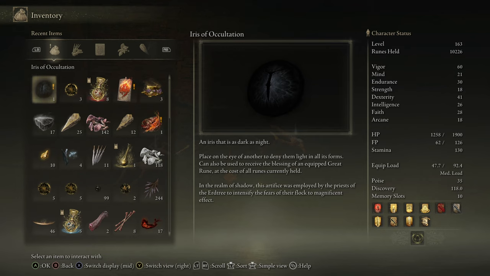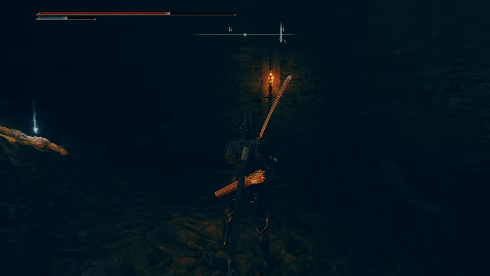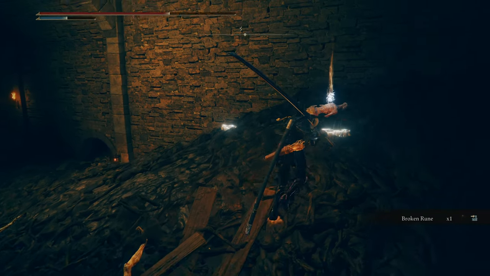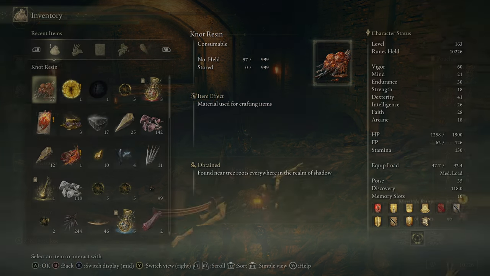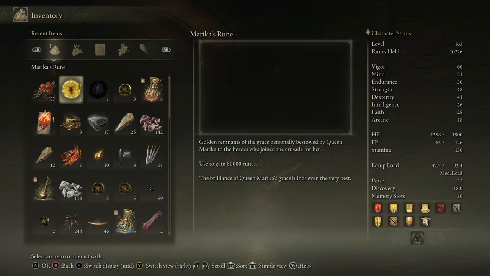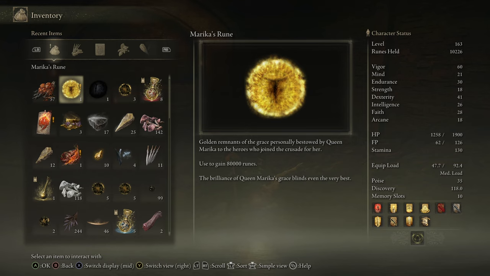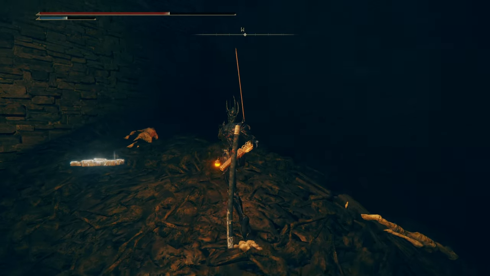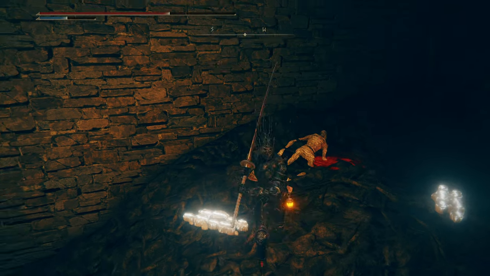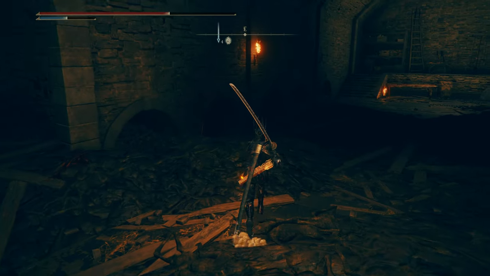It looks a little bit like the effigy of Marika. Can be used to receive the blessing of an equipped great rune at the cost of all runes currently held. Why would you use that instead of an arc? Marika's rune. Hold on there. 80,000 runes. Golden remnants of the grace personally bestowed by Queen Marika to the heroes who joined the crusade for her. The brilliance of Queen Marika's grace blinds even the very best. Okay. I am... quit it. A ruin ahead. That was a rune.